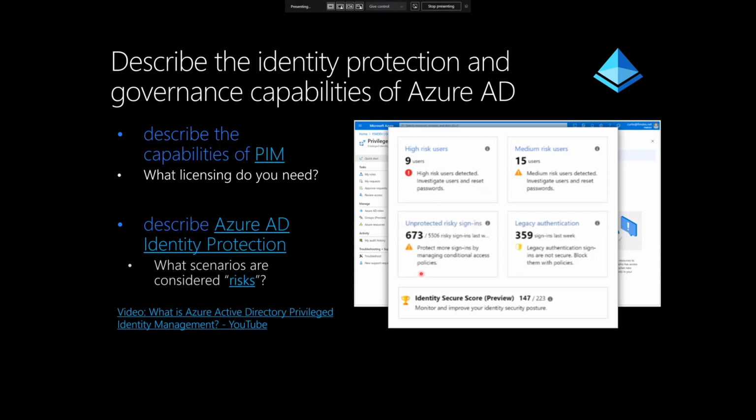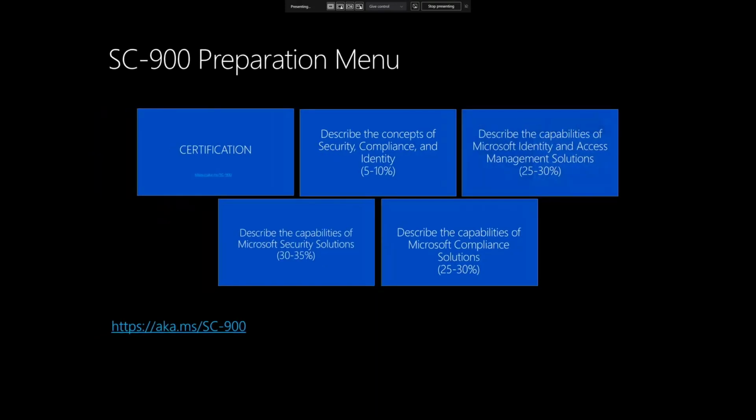One thing that I would suggest that you make sure you're comfortable with is understanding the different types of risks. By this, I mean, what is the difference between a risky user and a risky sign-in? So they might sound like the same thing, but they're not. So make sure you understand the difference between a risky user and a risky sign-in. They're slightly different.